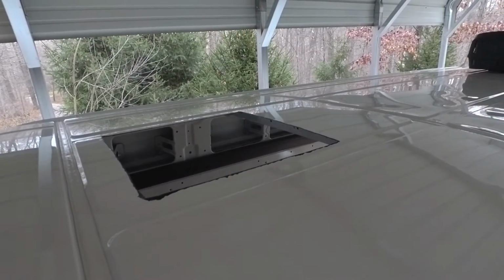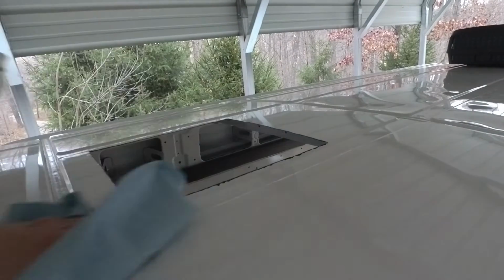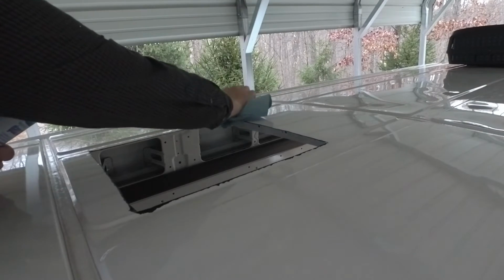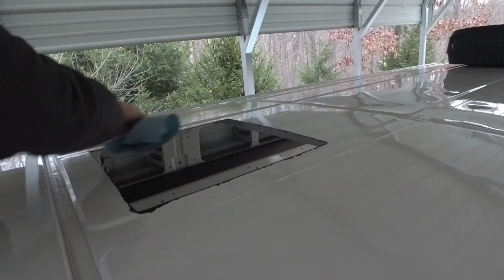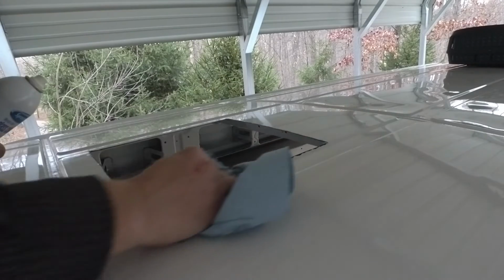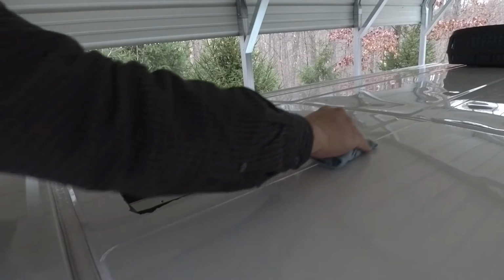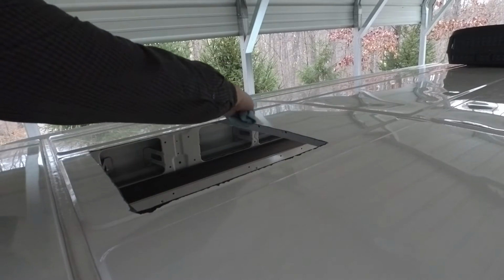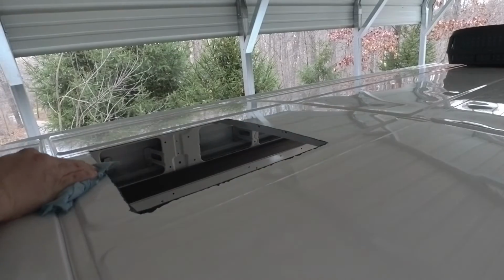Okay, so now we're working on the fan. Okay, so you saw on the air conditioner I used that PL259, the marine adhesive. I'm not going to be using that back here because I'll just be using butyl tape, and then like I said, it's going to have the Dicor self-leveling lap sealant put all over the finished edge.